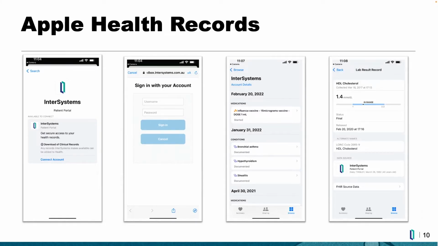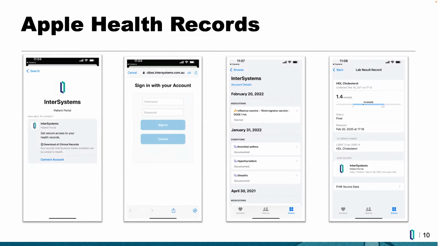Apple Health Record, a little background if you're not aware, is a feature introduced by Apple in iOS 14 that allows any patient, anyone, to connect to their EHR and download their medical record. And I think Don was touching on how it's too complicated for many people to get their medical record. So that's one of the reasons they introduced this feature, so that you can access your EHR, download your medical record, and have it on your phone. That feature started in the US, but now it has been expanded to both the UK and Australia, and we're already testing it with a customer in the UK.